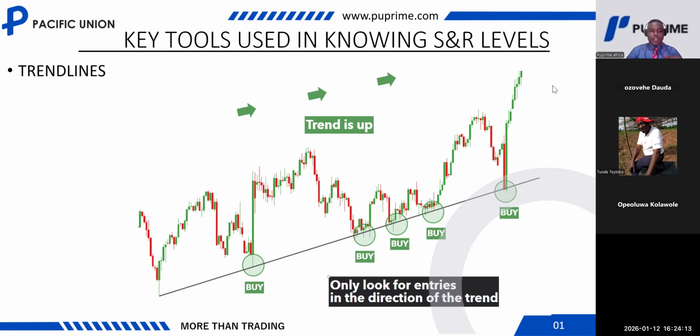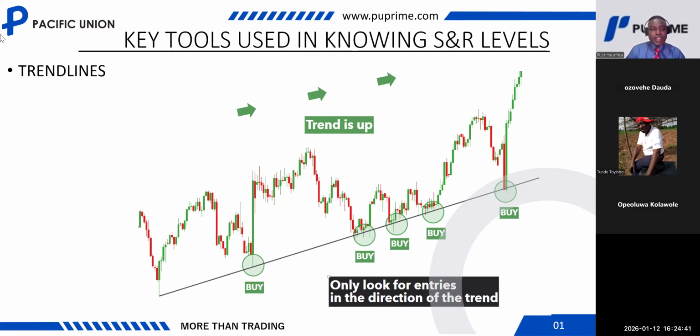Now, we said that trend is direction. Price can be in an uptrend and price can also move in a downtrend. Now, how do we identify trend either in the uptrend zone or the downtrend zone? We can use a tool on our trading platform called the trend line tool.